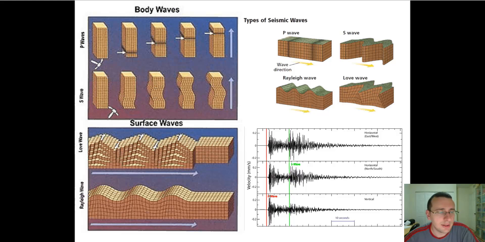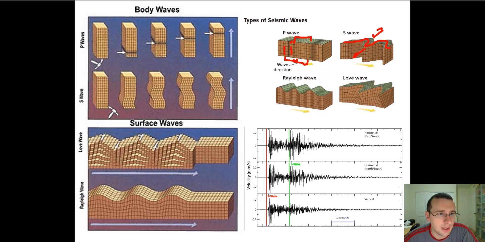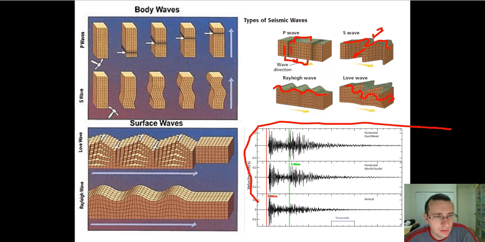You see another representation here of the same pattern — you can actually see how the pieces in the P wave are compressed, and away from the actual wave, they're stretched. So the area up there is stretched, but the area in the middle is compressed, and it's compression stress that's making that happen. You can see how the S wave is being created by a shear stress, which puts one side one way and the other the other way — that's what creates that familiar S shape. And you see the rolling Rayleigh waves up and down and the rocking Love waves.